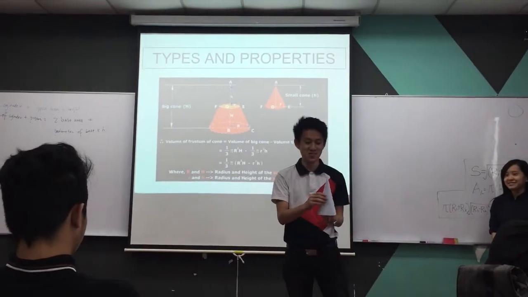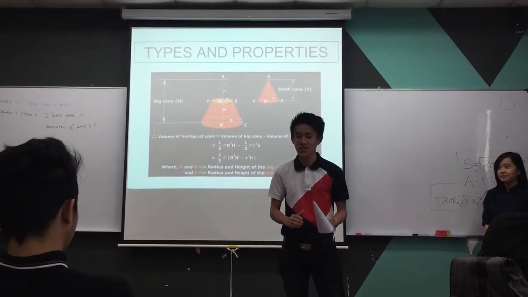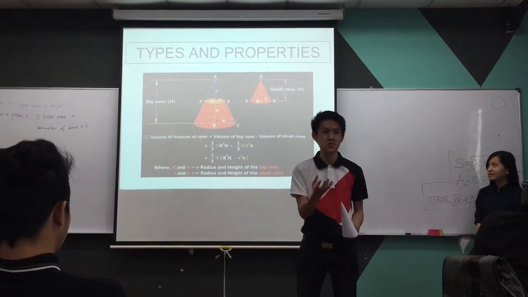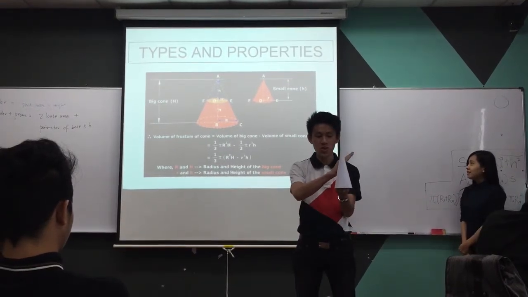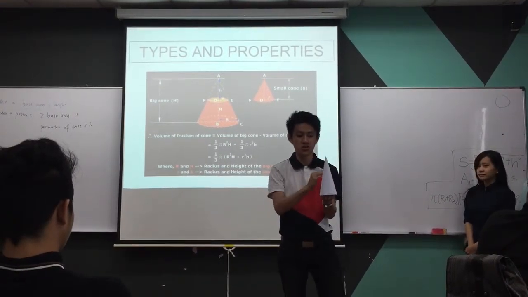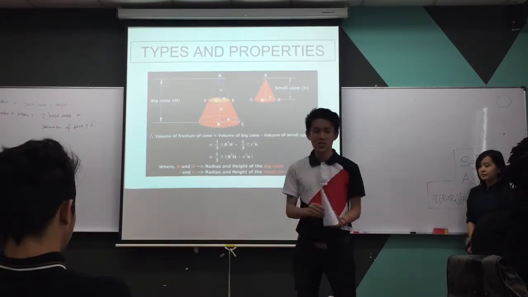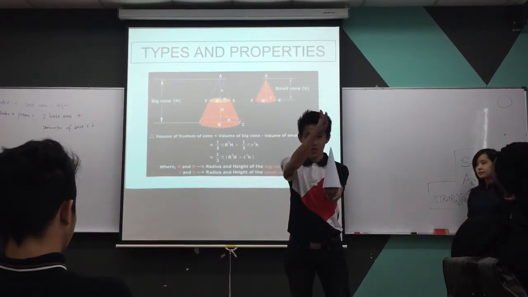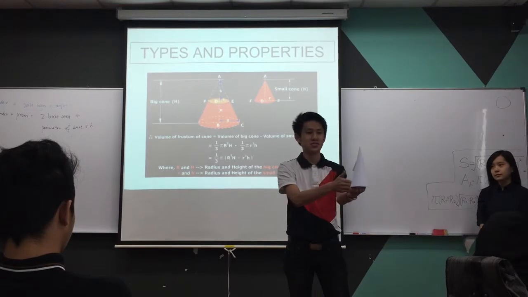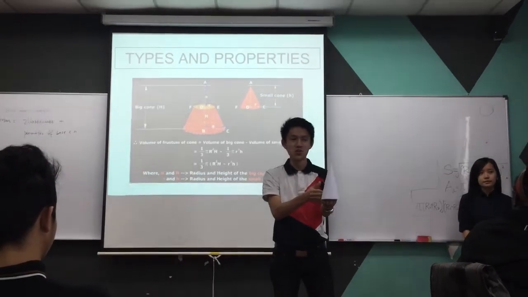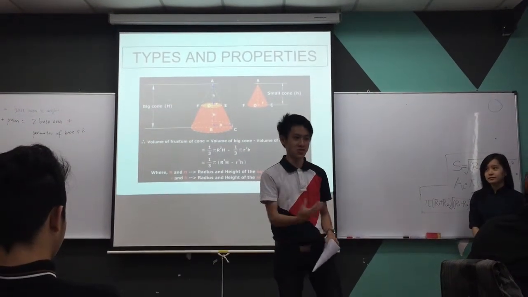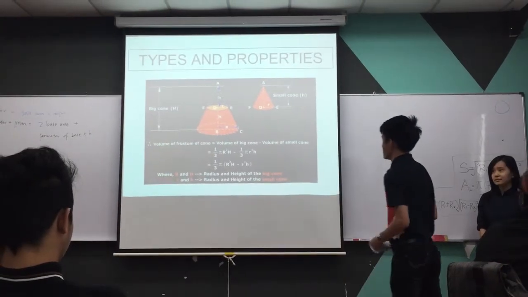Not hard? It's easy? Actually, it's not, because the definition of a cone is that the base must be a circular shape. Once you cut this way, it's not a circular shape, so it's not a cone. And the other question, if you cut it this way, is it a cone? Half a cone? No, because the base is still not a circular shape.